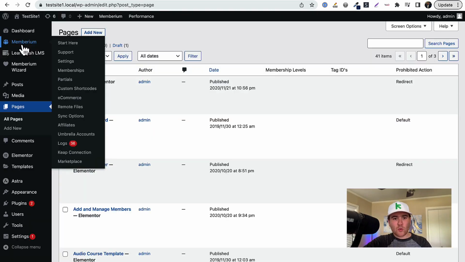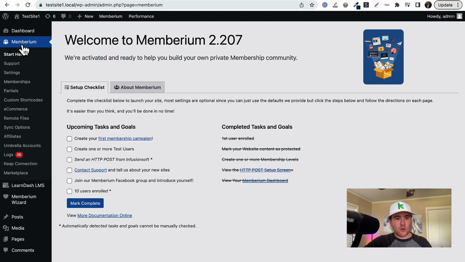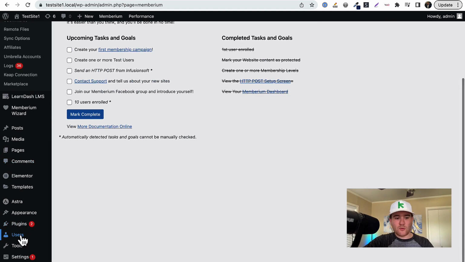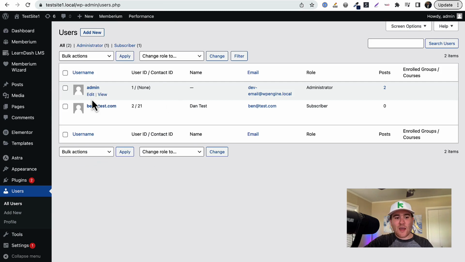Well, first off, we have a WordPress website here, and then we're using a tool called Memberium. And Memberium is a plugin that connects WordPress over to Keap. So WordPress is the website, Keap is the database, Memberium is the link between the two, and so it will sync all of your users, all of your contacts that you want to have access to a website. And so it's syncing all of the data for us.